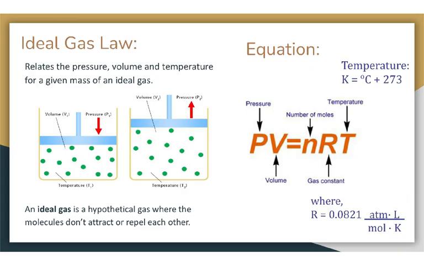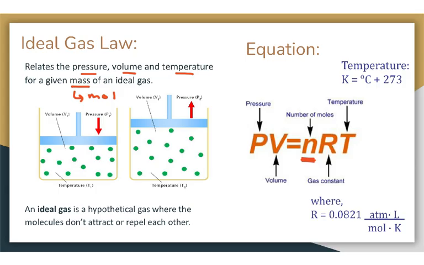Now, we're going to be including the number of moles of gas, or how much gas we actually have, as we look at our next gas law. The ideal gas law is the second big law that we have along with our combined gas law. The ideal gas law relates pressure, volume, and temperature for a given mass of an ideal gas. It says mass in here, but we're really going to use moles to represent how much gas we have. We can see that equation off to the right.